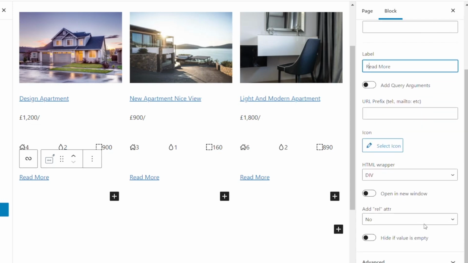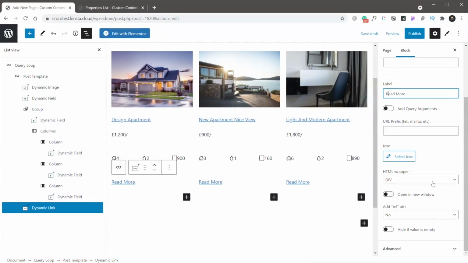And again, if we want to set things up inside here, we can do that, add icons, anything we want. So that's the basic structure of things put into place. Next thing we're going to need to do is publish this or save the draft, and then we're going to go ahead and start styling the various different elements, and then we'll take a look at the end how everything looks. So now that we've built the main query loop, we need to make it look just a little bit nicer. For this, we'll be using JetStyleManager to give us more control over the various different aspects of our design.